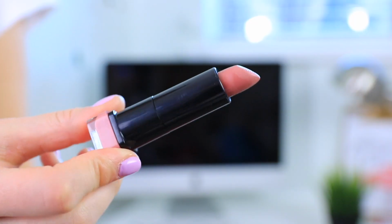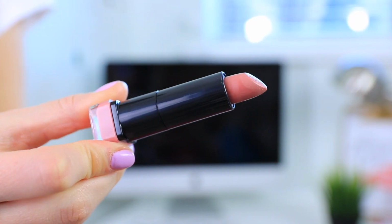And the other collection that I love from CoverGirl is the Katy Kat Matte collection. It's really hard to find nice matte lipsticks at a drugstore that aren't super drying or go on patchy. All of the matte lipsticks in the Katy Kat Matte lipstick collection are extremely pigmented, and they are very creamy, especially for being a matte color. And this color is my favorite in the collection, and it's called Sphinx. Okay, so those are my favorite products from the drugstore that I really believe are the best products from the drugstore, especially for the prices that you can get them at.